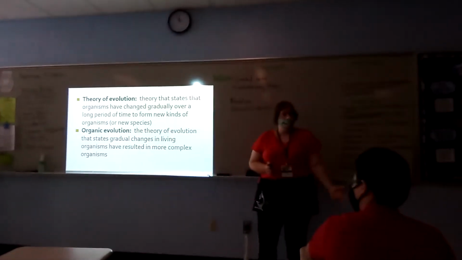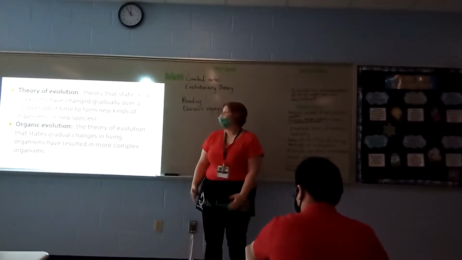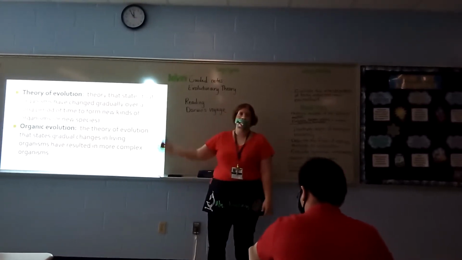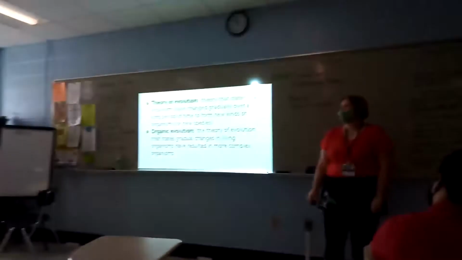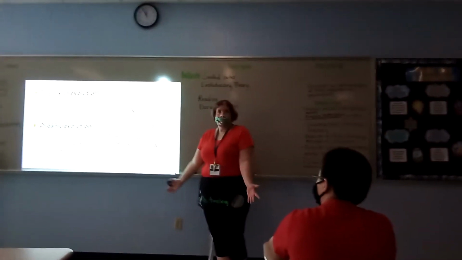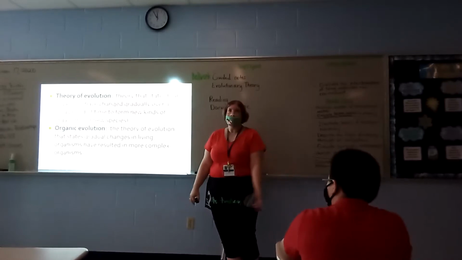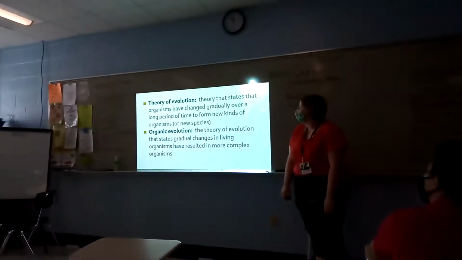So you just need to understand that if you look at life on Earth and things on Earth over time, things have changed. Like, we don't see dinosaurs outside now. Things are different than they were 1 million years ago or 65 million years ago, right? And we can see some of that just as we live our lives, how things have changed over time since you were born from how it is now.